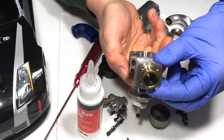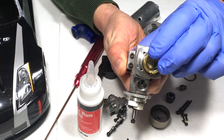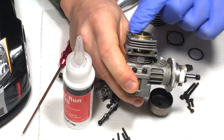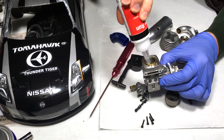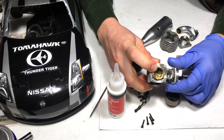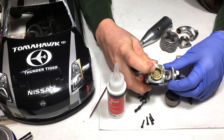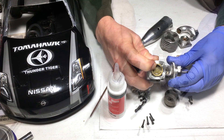There it goes — you can see inside, it is seated now. I can push this all the way down. The cylinder sleeve is now flush with the top of the crankcase. I'm going to add a little more after-run oil just in case, then hold it down and cycle the piston. It's on the money.